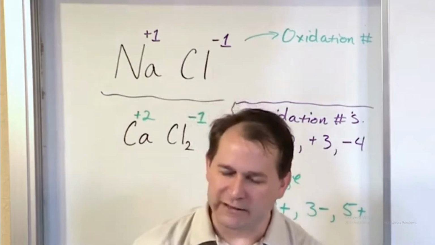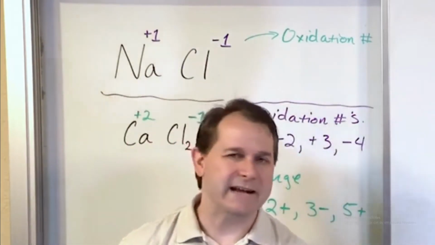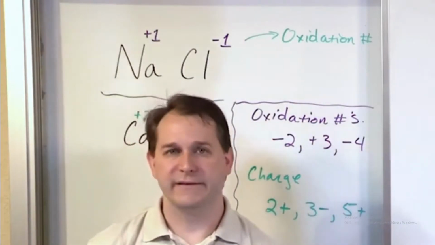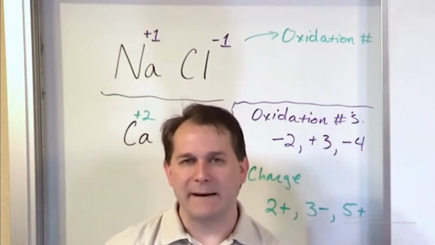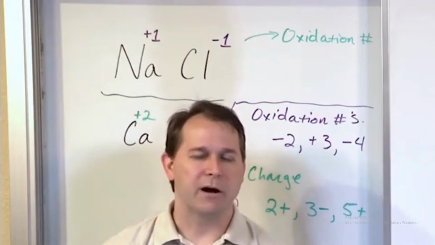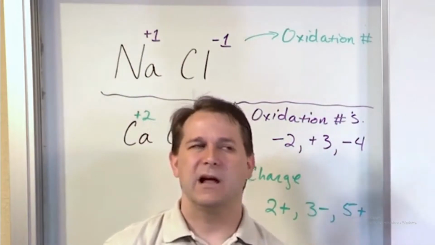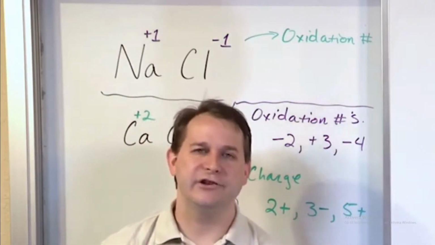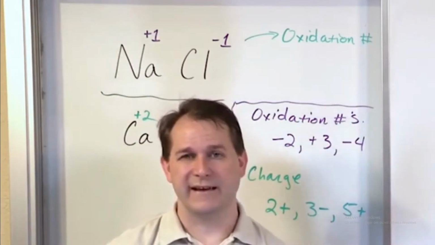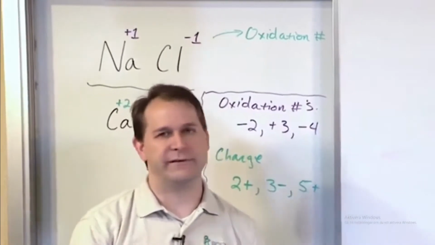Now, I'm trying to reiterate this a lot because it's a common question that people have. These oxidation numbers, in many, many cases, are going to end up being the actual charge that we've been using on the periodic table all this time. So in most cases, you're going to look at them and it's not going to matter because the charge on the thing and the oxidation number are basically going to be the same thing. But I'm going to work a couple problems here in a minute that I'm going to show you that the oxidation number that you can get isn't really going to be lining up with what we think it should be, because the oxidation number is basically a bookkeeping method. It's a set of rules that we use to assign oxidation numbers to things, and the only thing we really care about is who changes, who increases their oxidation number and who decreases their oxidation number.